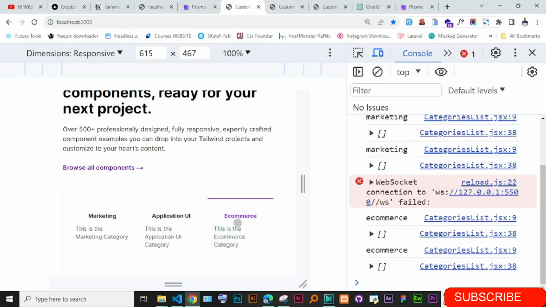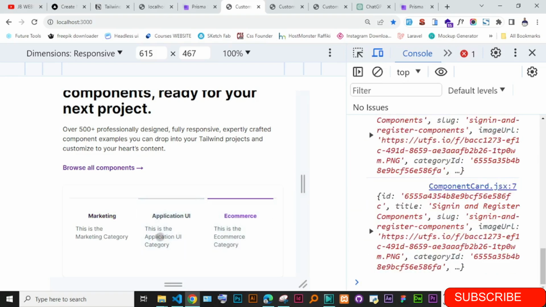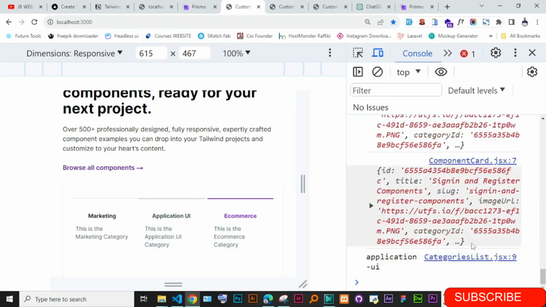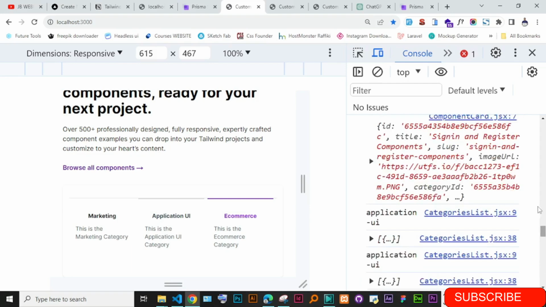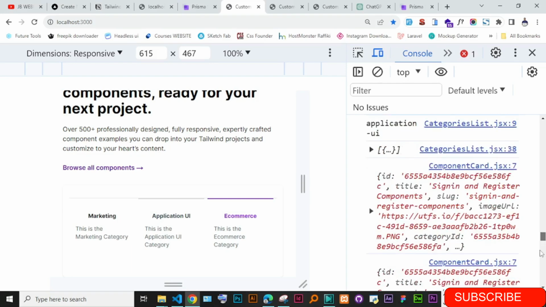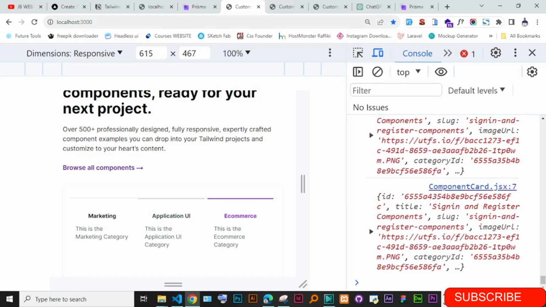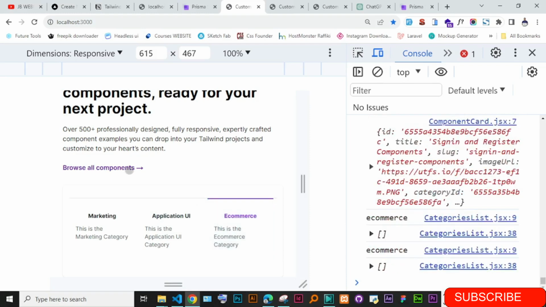So if I click on e-commerce, we have this, and when I click on this, like, what is happening? It keeps on refetching all the time. There is a problem.